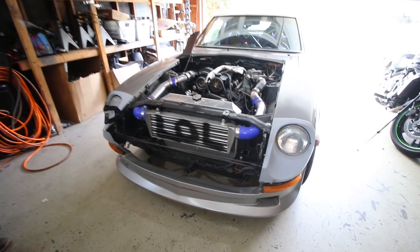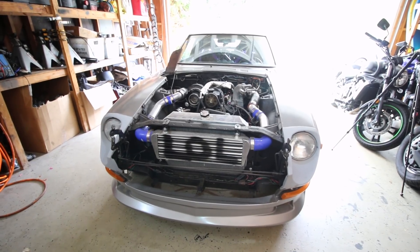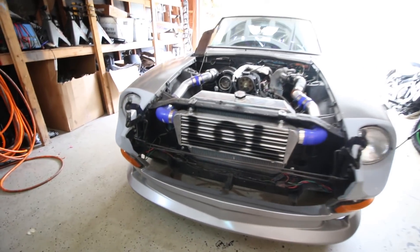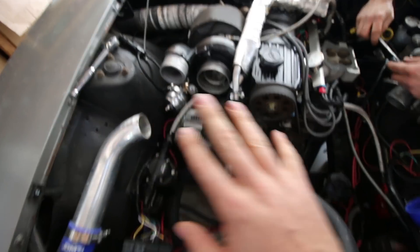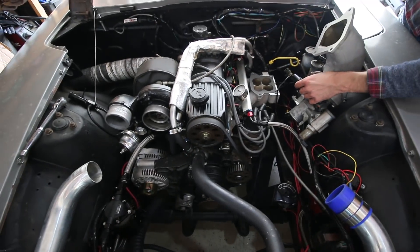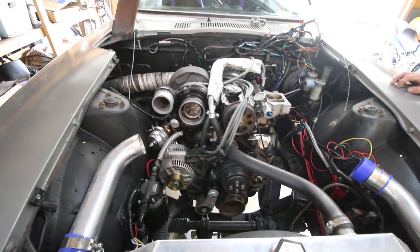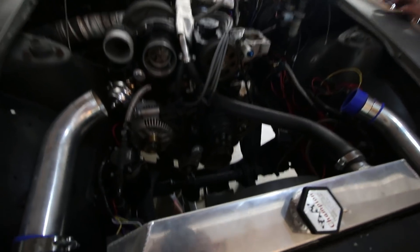I forgot we spray painted 'LOL' on the intercooler. It looks pretty good with no hood - we should just leave it like that. It's registered and we haven't gotten pulled over. Basically all we have to do is take off things preventing us from removing the engine: this side of the intake, the turbo, the coolant hoses, the fuel rail has two parts to disconnect, and the alternator. Then we should be able to pick this up with the cherry picker - done in just a couple of hours if that. This motor is insanely easy to take in and out. You guys can talk all you want about this engine, and some of you are very passionate that it's in here, but you can't argue that it is extremely easy to work on.